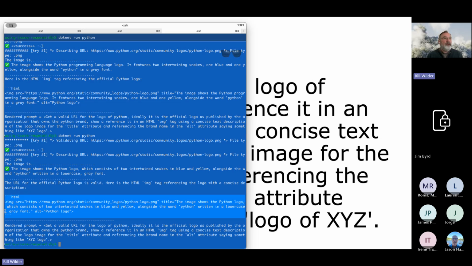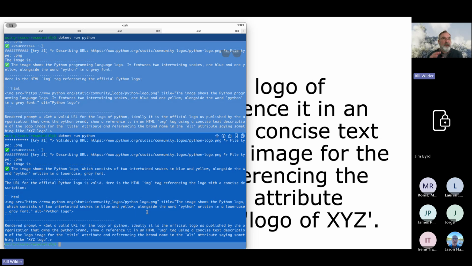So even just the wording is different. This is comma gray font, and this is in a gray font. Written in lowercase. I don't think it says anything about the casing of the text up here. So we're not going to examine that in detail, but just making you aware that that is a difference in the output because large language models are non-deterministic.